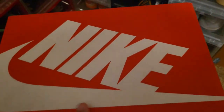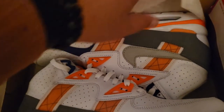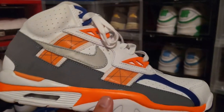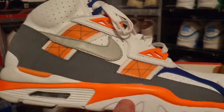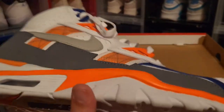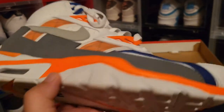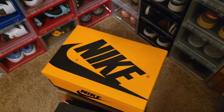So next up here — regular Nike box, I have no clue what's inside. One of my favorite shoes also. This is the Bo Jackson trainer in the Auburn colorway. You guys that have been subbed to the channel for a while know I'm a huge Auburn fan — I live not too far from there and I grew up watching Auburn football. So a huge Bo Jackson fan, huge Auburn fan — must cop for the collection. I have been wearing these. You can see the outsole is kind of dirty. I've been rocking these especially during football season, even though Auburn is struggling right now.